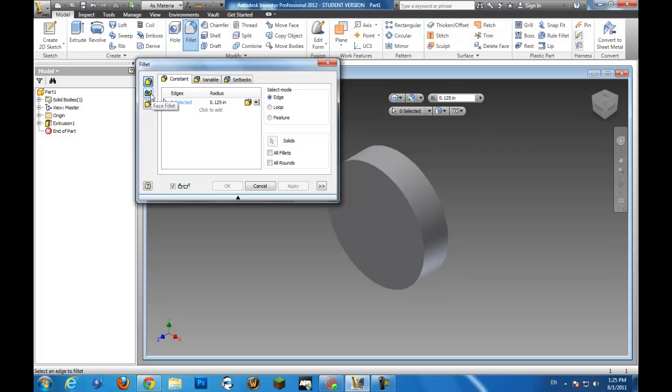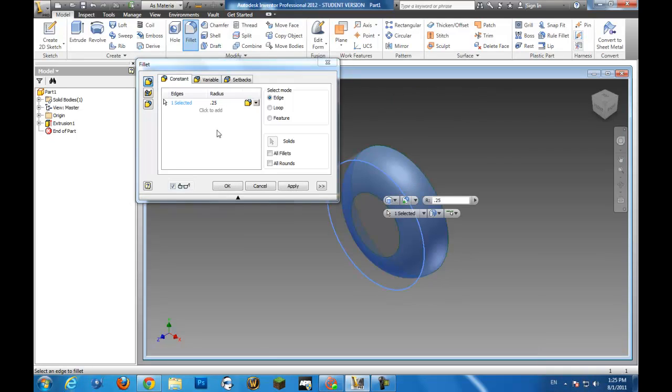There are a couple of things you can do: edge fillet, face fillet, full round fillet. Those are more complicated, but we're just going to go over the basic fillet. So the basic fillet is this. The radius is how much you want this line to curve. So we're going to set the radius to 0.25. Does that sound pretty good?